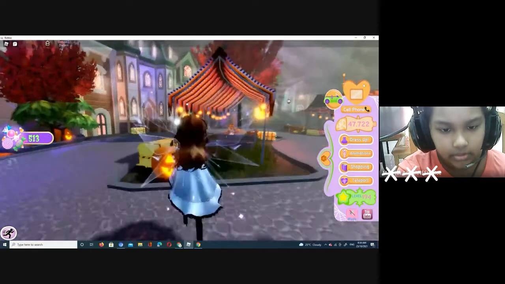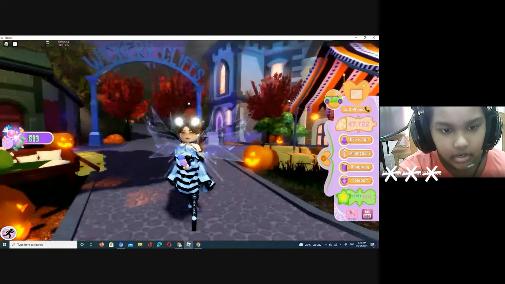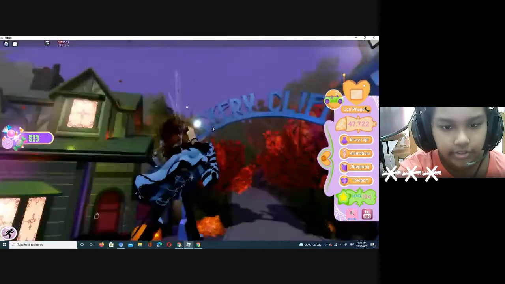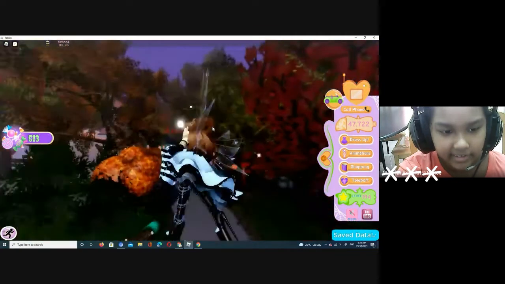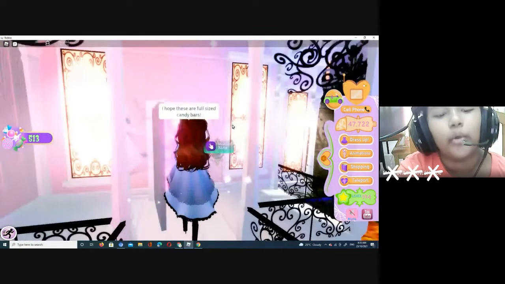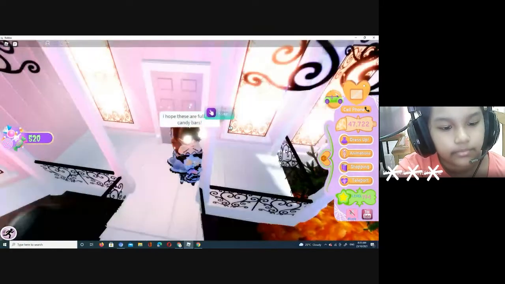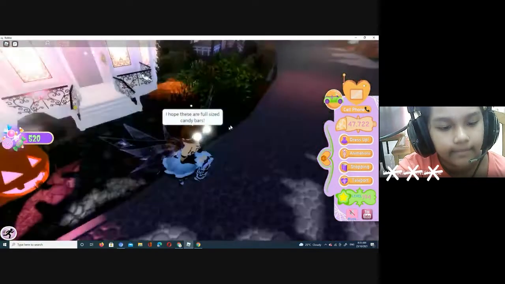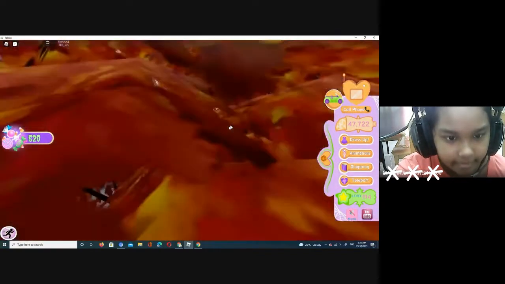Okay, so I found 3 ways to get candy, and the first one's going trick-or-treating in Wickery Clips. Hopefully I pronounced that right. I don't know. It's trick-or-treating in this house. Ring the doorbell, and you ask for some candy. Okay, so that's how you trick-or-treat. I'm gonna go back now.